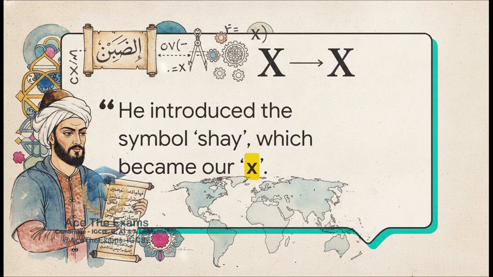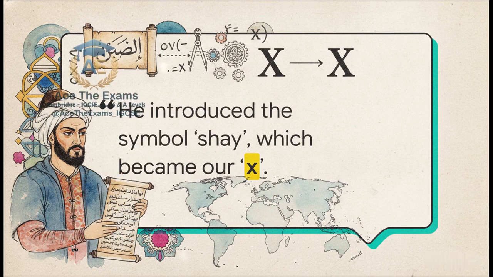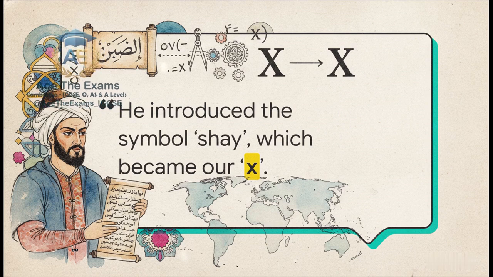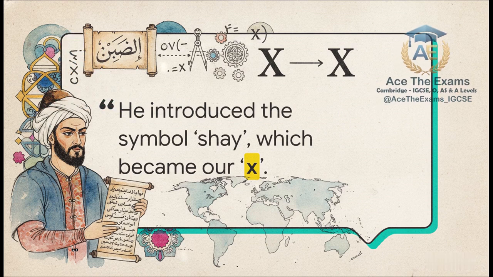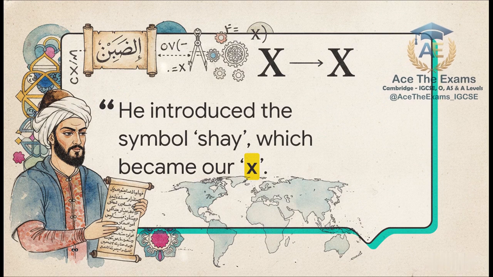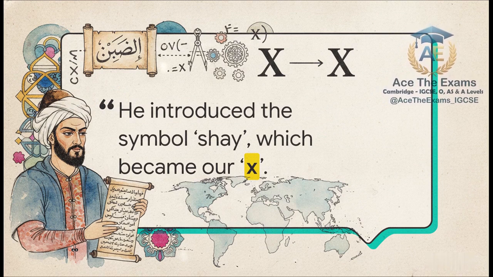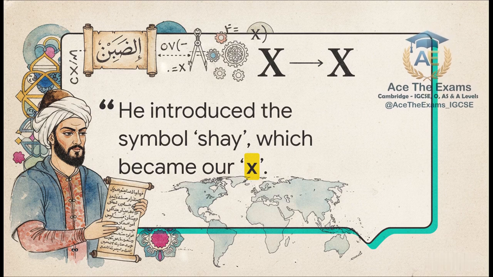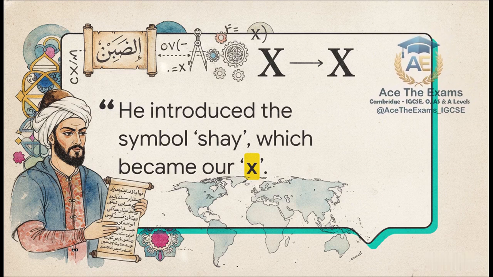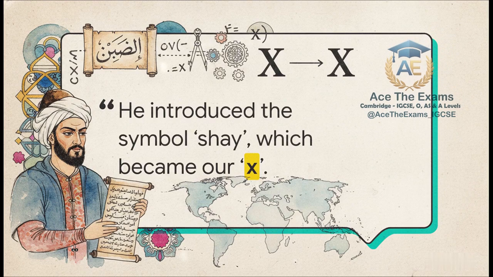Take the poet and mathematician Omar Khayyam, for example. While he was working on these incredibly complex theorems, he used the Persian word for thing, which is shay, just to represent an unknown quantity. Over centuries of translations, mispronunciations, and mathematical evolution across Europe, that simple word for thing eventually morphed into the famous universal variable we all know and love today, the letter x. It's literally just a placeholder for something.